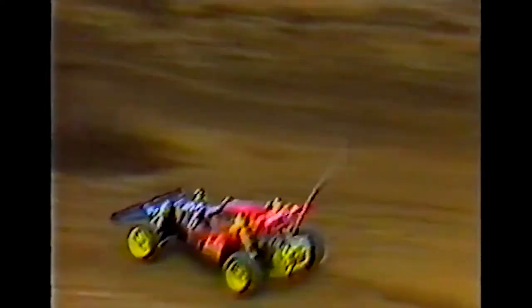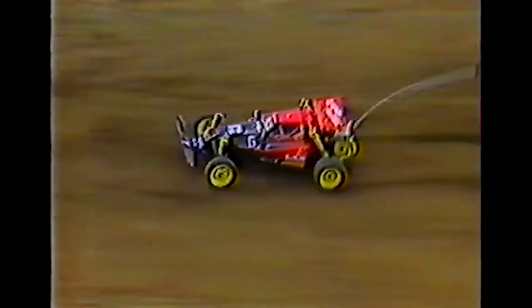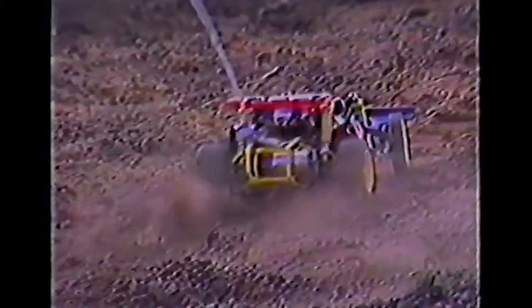The Falcon, a two-wheel drive warrior, born to be wild on the off-road tracks of the world. This fleet footed off-road racer gets its name from that swift and powerful bird of prey.